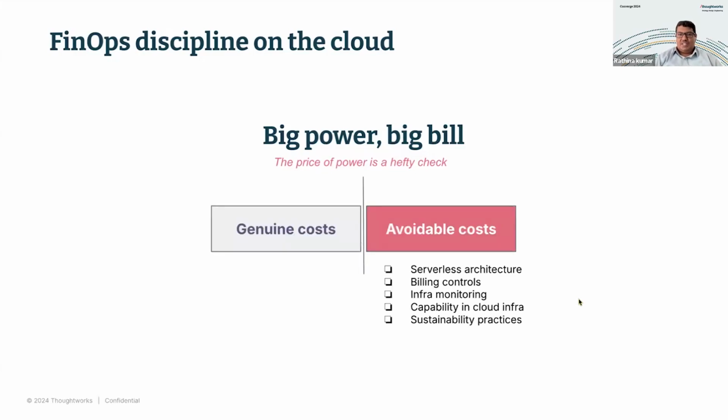So there are some genuine costs, and there can also be avoidable costs. The avoidable cost comes from lack of awareness of how to harness cloud technology. So the takeaway I want to give here is, while it has the power, it has fantastic innovations, as PMs, people who have budgetary controls also have to look into capability gaps, a strong understanding of the cloud, and the right billing controls. This is called FinOps discipline. I think with this, I will stop my talk and hand over for any questions.